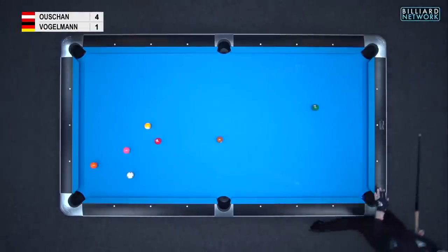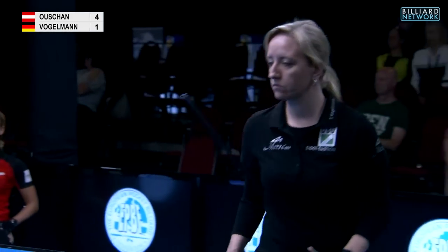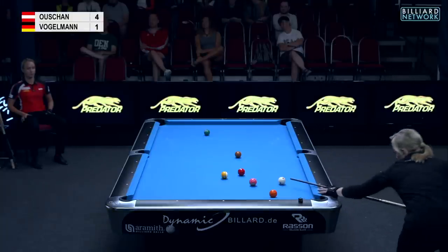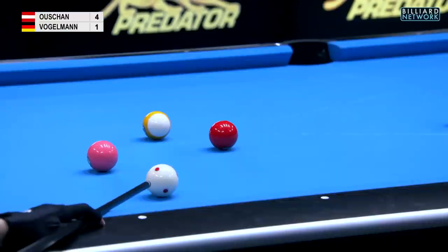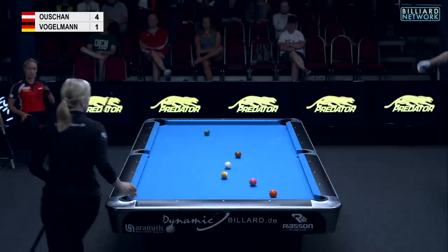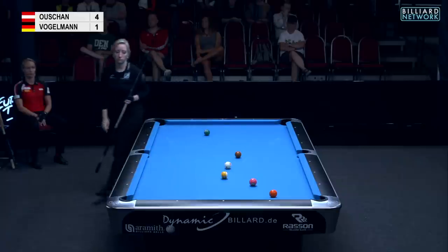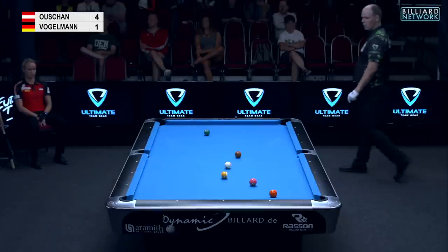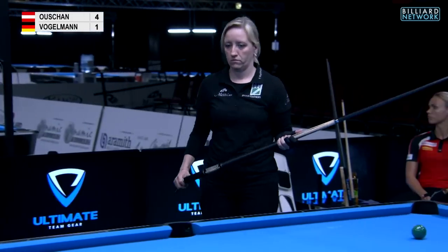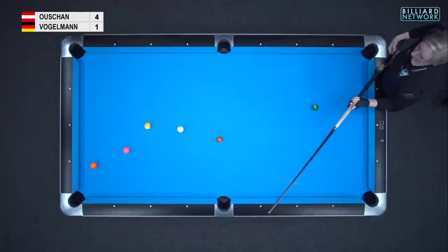With a straight-in three to start with, let's see if Tina can gain position on the four and keep position on the rest. A bit of a stretch here. Most semi-professional pool players carry extensions these days — in snooker it's been like this for decades, and this way players can avoid having to use the rest.